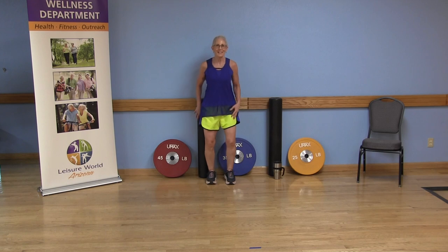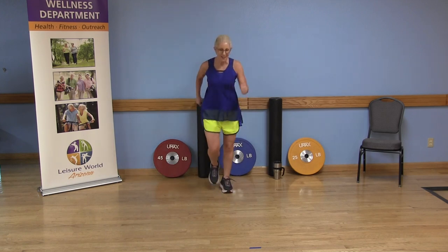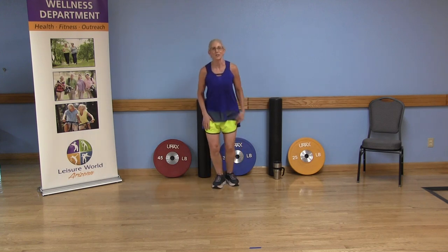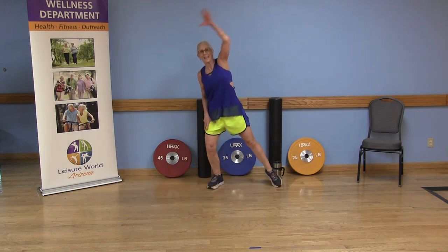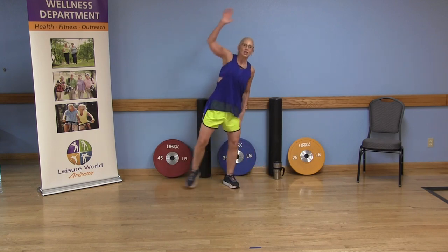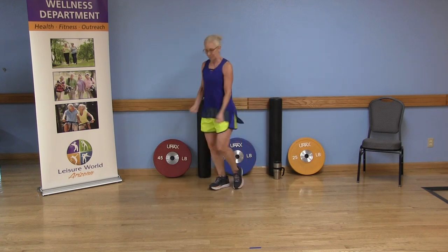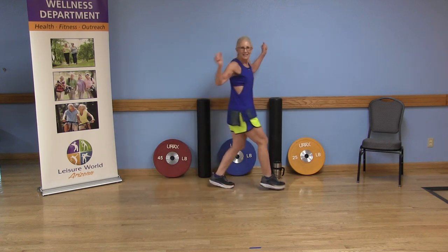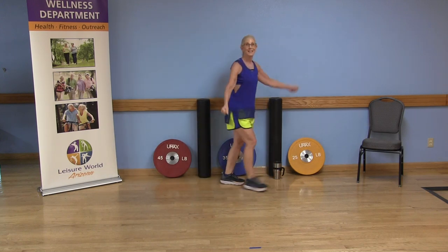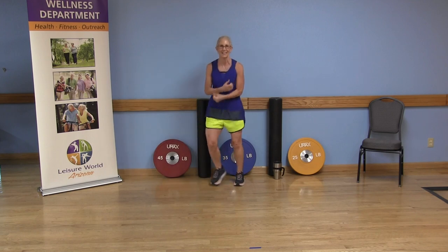Let's march it right foot. March forward, right, let's go. One, two, three, and back. Again. Side lunge, single, single, double, single, single, two right. Left, single, single, two left. Cha-cha, right, right, left. Cha-cha-cha, left, right. Right, left, left, right. Right, left, left, right. Last set here, right, left.